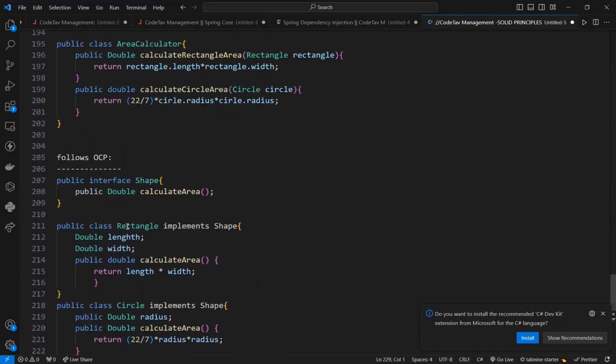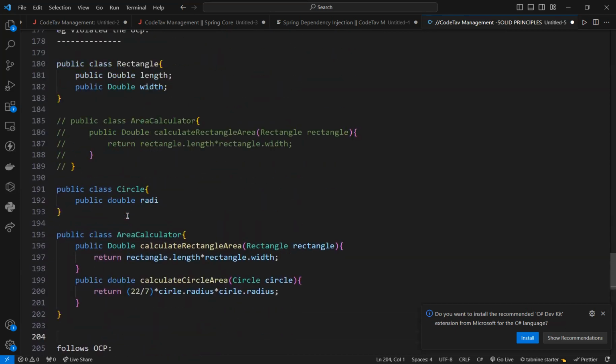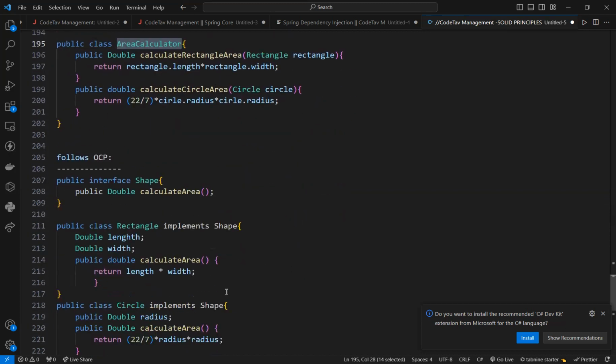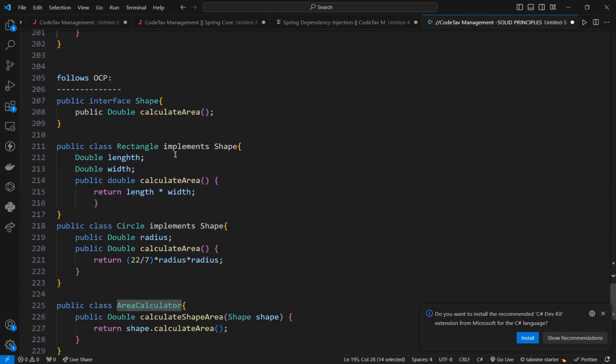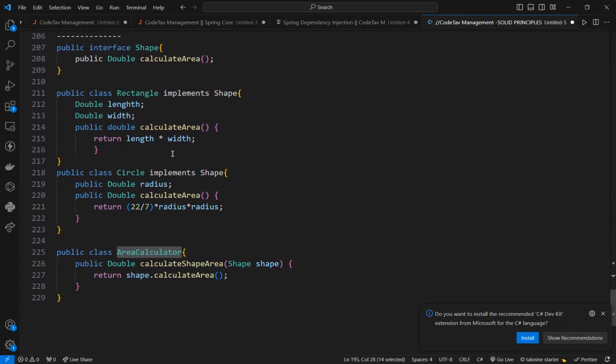You got it, right? Previously these classes were there, and in the area calculator method we were just modifying. But here we are using the interface, and we are implementing that interface in the classes, and we can write our logic inside there.